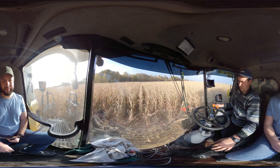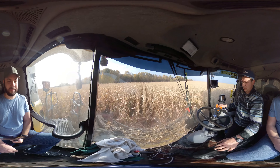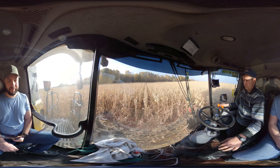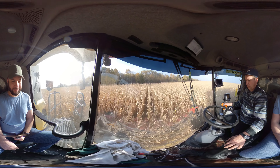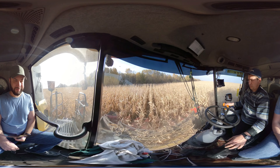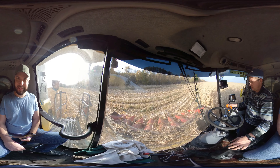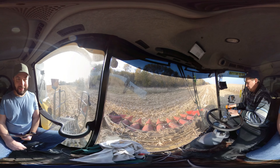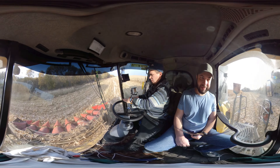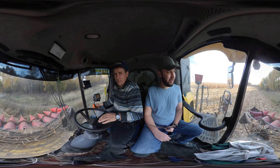It seems that the combine harvester just goes in a straight line and no autopilot is needed for this. But remember how much the operator, working in the same field, had to fight to stay in position when the system was turned off. Now we are reaching the end of the row, and the autopilot detects this and gets turned off automatically. Everything went well, and the robo-harvester goes to the next row. We are doing one more pass, and again the automatic system works flawlessly.